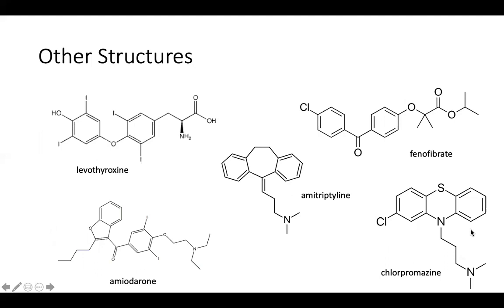MedChem is coming back to haunt us. All right, going on to some other structures, just kind of zipping through. So levothyroxine, this is a thyroid hormone. This is where we have these iodines coming in there. It mimics the T4, hence why it has 4 iodine molecules, and it's actually converted to T3 in the body. So when we see the structure, if it comes up on the exam, if we see 4 of those iodine molecules there, that's T4, and if there's 3, then it's T3.